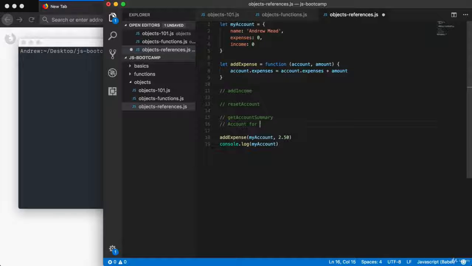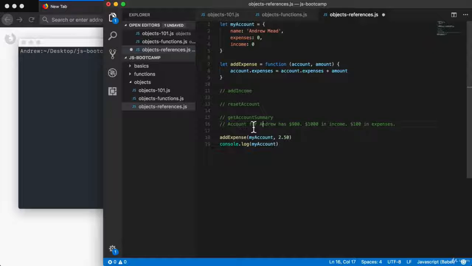Account for Andrew has, right here, $900. That's the account balance. And then I could say 1,000 in income. And then I'd wrap things up with 100 in expenses. So if I had 100 in expenses and 1,000 in income, as reflected here, I would expect to have a balance of 900, and I'm also including the account name in the message as well.